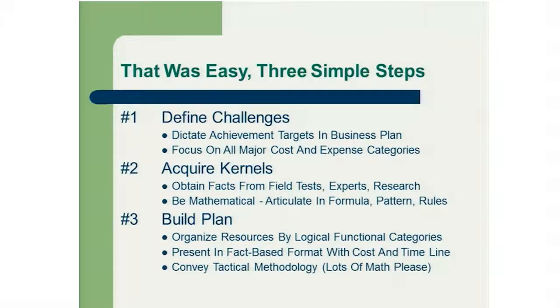And it's usually growing at a certain percentage, right? And you're adding and multiplying. You've got a price point, you've got more customers you're acquiring, you're driving your revenue. You've got cost, you're adding it up. You've got a gross margin number. So if you can't take your data points, your kernels, and convert them to math, you're going to have a really tough time building an operations plan that's believable. One that drives your confidence.